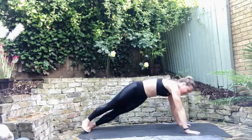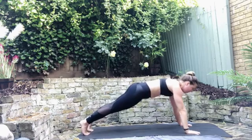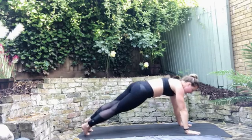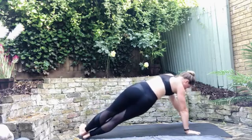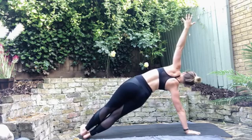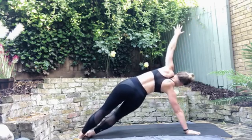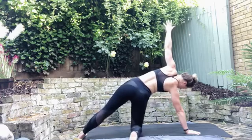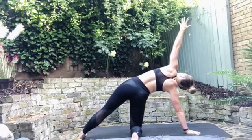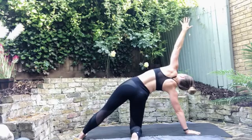Exhale, bring that left hand down. Come to your high plank, holding here, holding steady, breathing in. Exhale, pivoting onto the side of the left foot, reaching the right arm up to the sky. Think about lifting up in the hips, reaching tall with the right arm. Remembering that there's an option to plant the right foot down, plant the left knee down, reaching up.